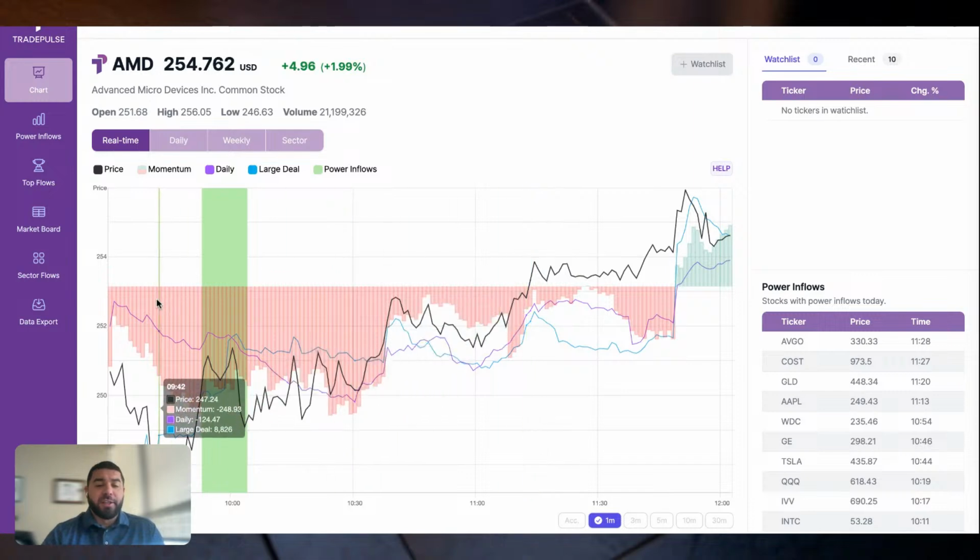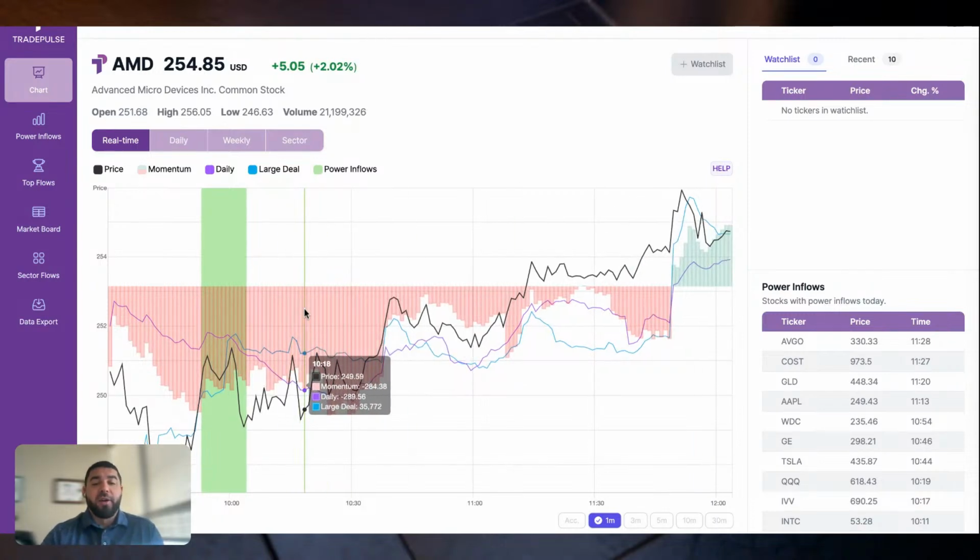And then I want you to see that red shade facing downward, and towards the right, some of that green shade facing up. We call this our retail momentum flow data. This is capturing the intraday sentiment on the retail side. That green shade indicates there's been more buying than selling over that period, and the red shade on the opposite side indicates there's more selling than buying. So that's the retail flow.